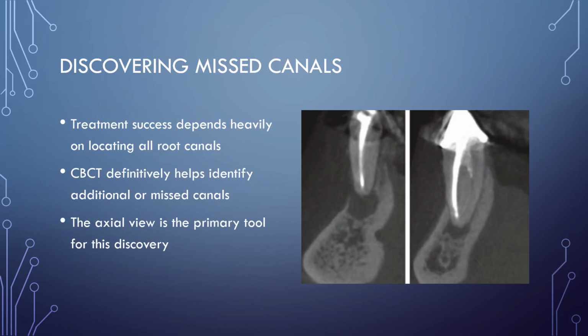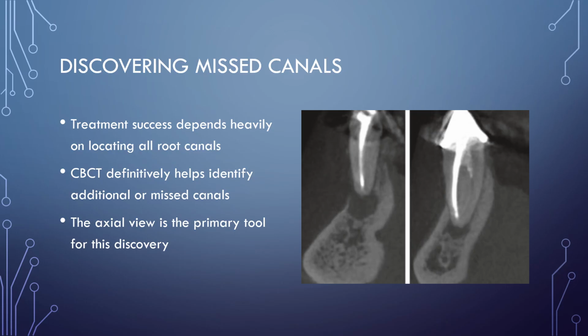The long-term success of endodontic therapy is predicated on the complete debridement, disinfection, and obturation of the entire root canal system. Consequently, the failure to locate and treat all canals is one of the most common reasons for post-treatment disease. When planning your access cavity, CBCT is an exceptionally powerful tool for identifying the presence of additional canals before treatment even begins. While standard 2D radiographs might offer subtle clues, CBCT provides a definitive view.